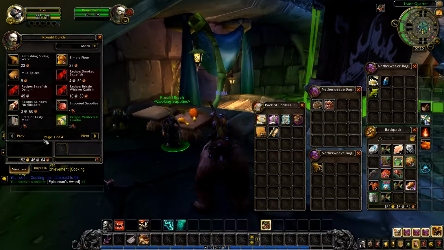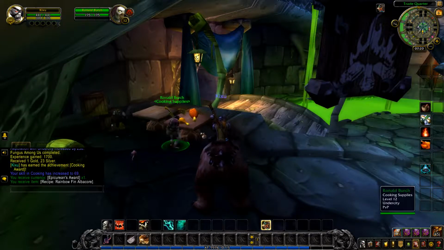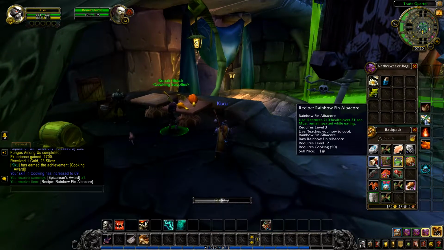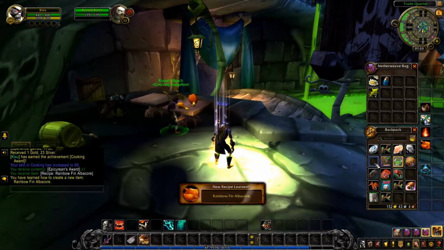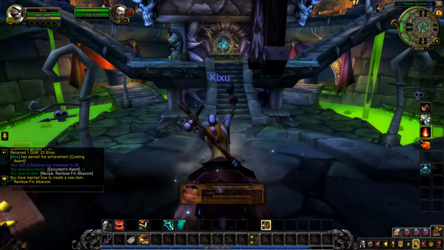I just noticed a recipe I can buy now though. Rainbow fin albacore. I might buy that and learn it before I forget. There we go. So now we're going to go to the courtyard.